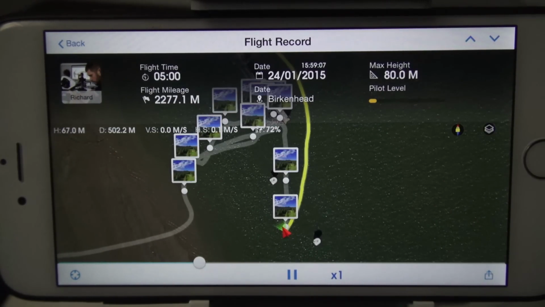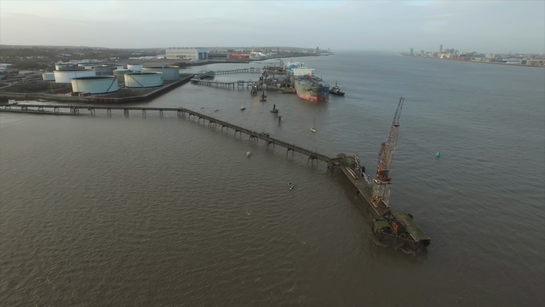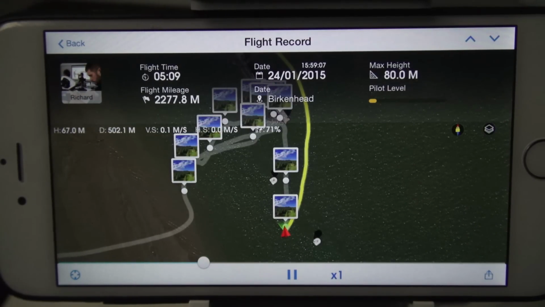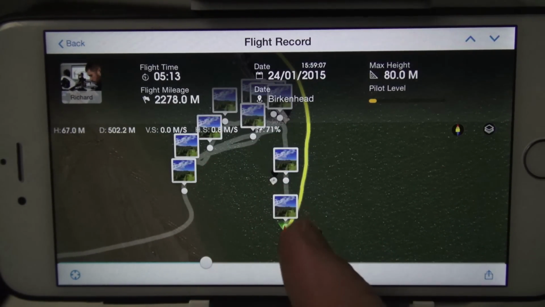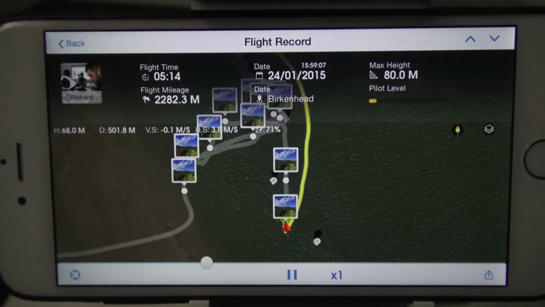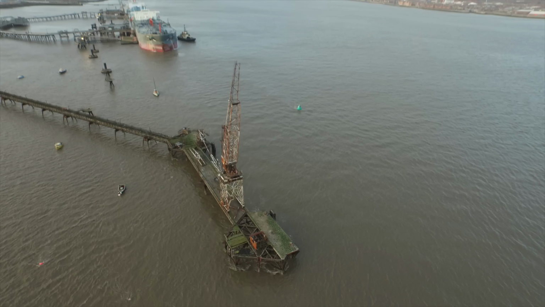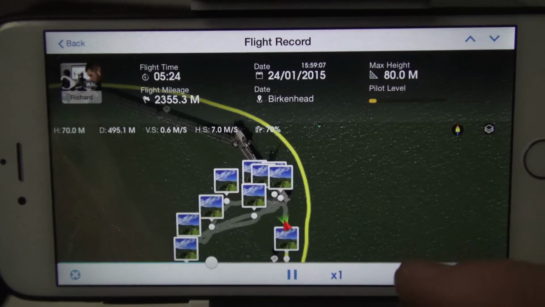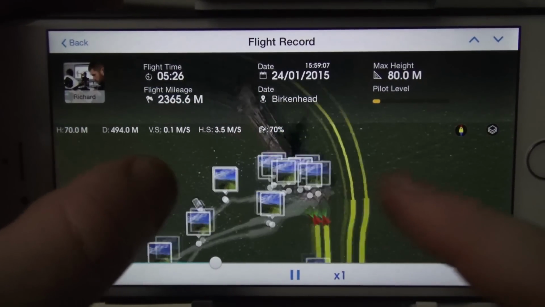So if we look at the map now, you can see these photo locations. These are actually marked with the white dots. So you can see here's a sample of one of the photos I've taken. And it is actually on the white dots that you see. Each one represents a photo taken and is geotagged. You can actually make out on this video here as I approach the white dot, I take another snap. It really is easy to take these pictures on the go.